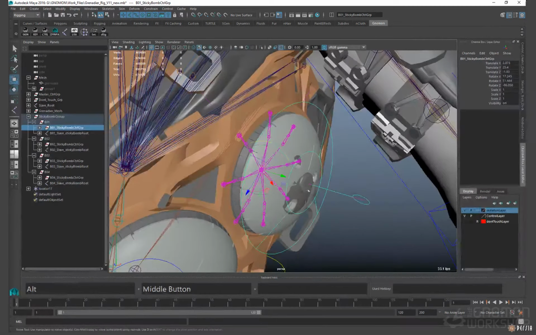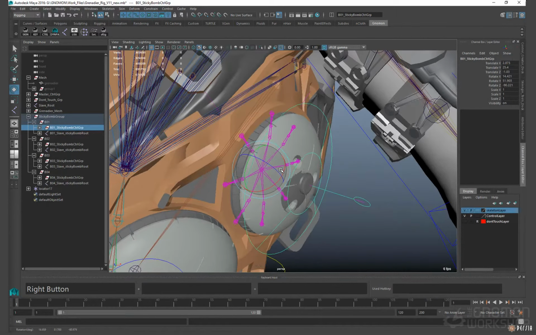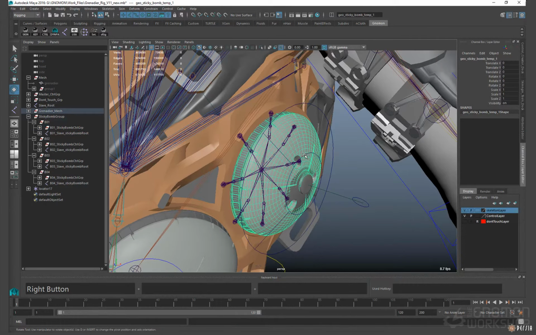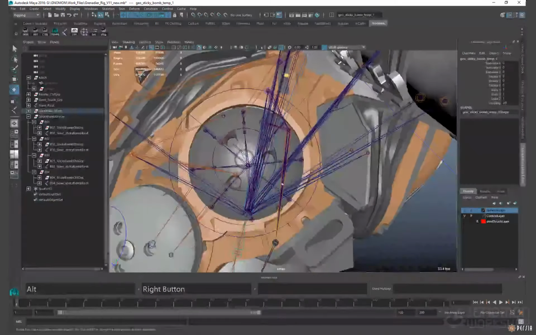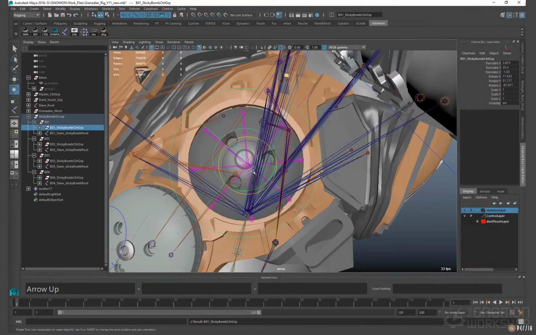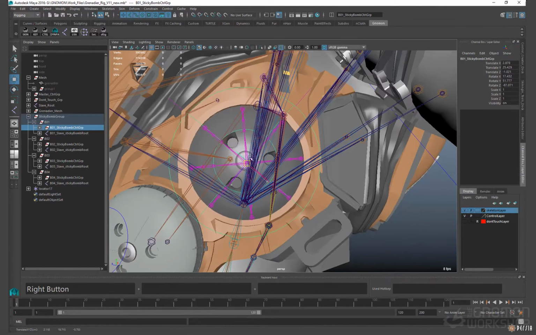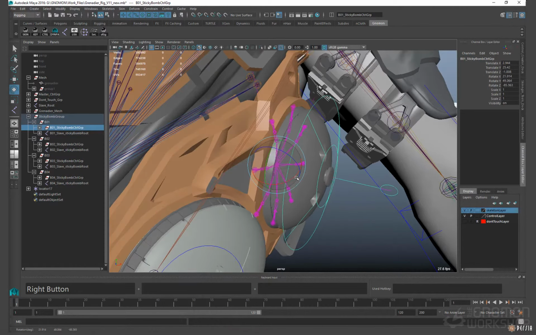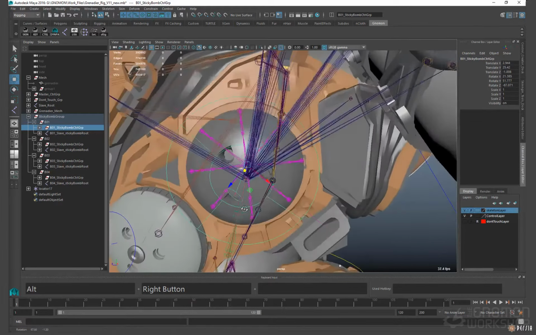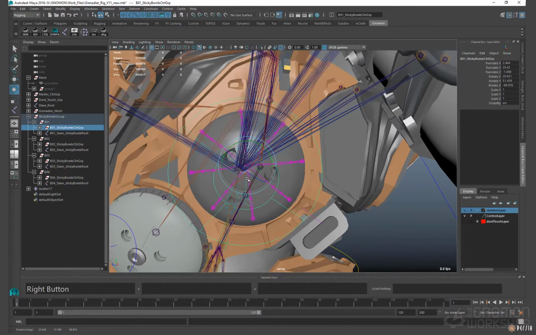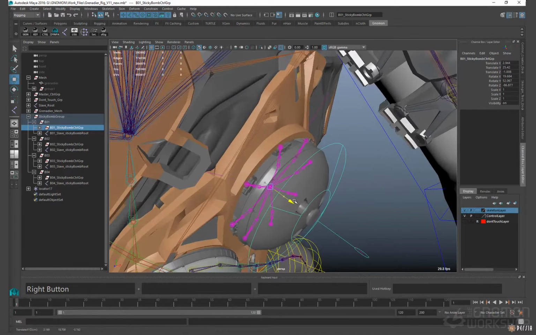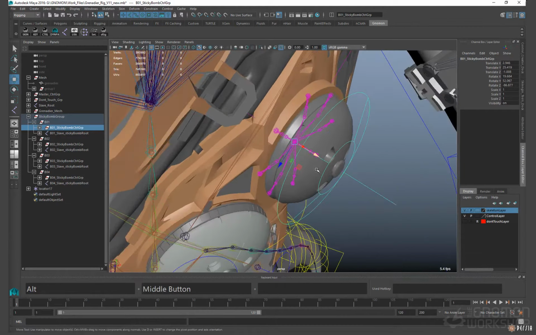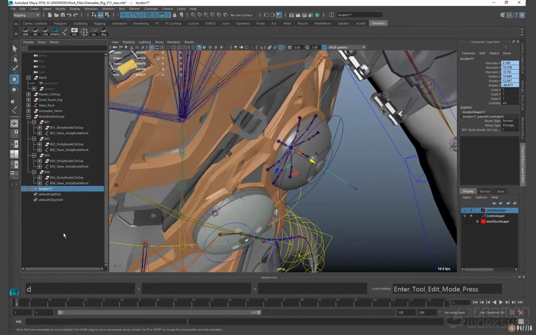So something like this maybe. Let's minimize the gaps that are in there. Yeah, something like this. Duplicate the locator.